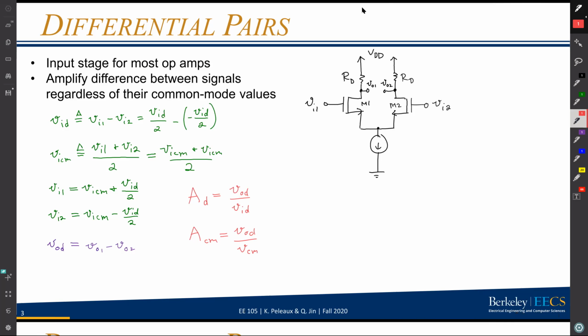And lastly, to look at how well our differential pair is operating as a differential pair, we can define something called the common mode rejection ratio, CMRR, which is defined as the ratio between the differential gain and the common mode gain. Basically, how well does our amplifier amplify a difference between inputs while rejecting an average value that's between our inputs? Because we don't necessarily want to see any change at our output voltage when we get a common mode voltage spike or something like that. We only want to see a change in the output when we have a difference between our inputs.